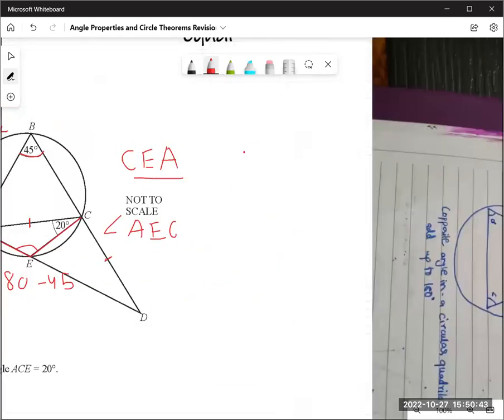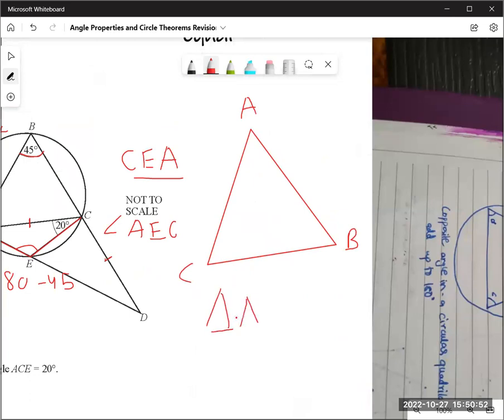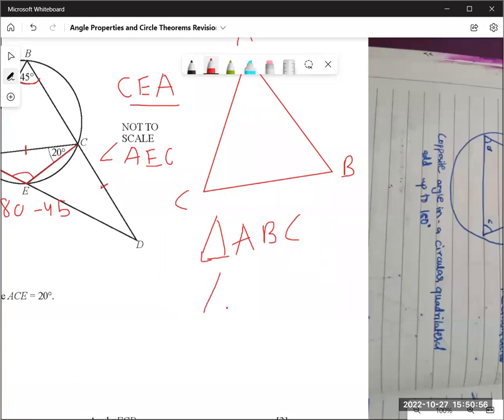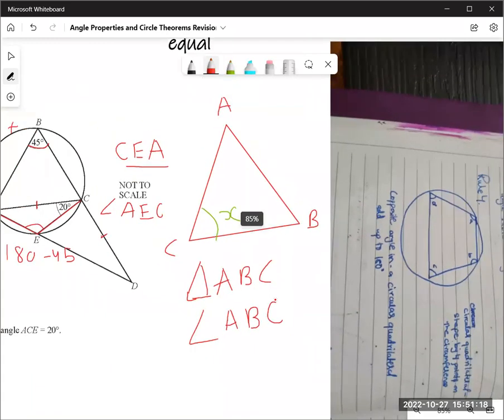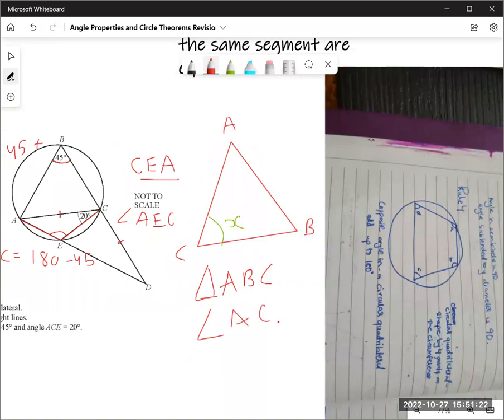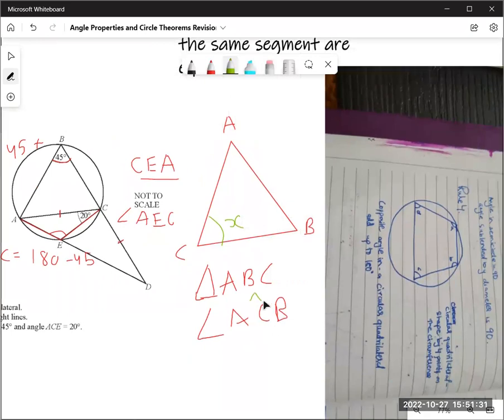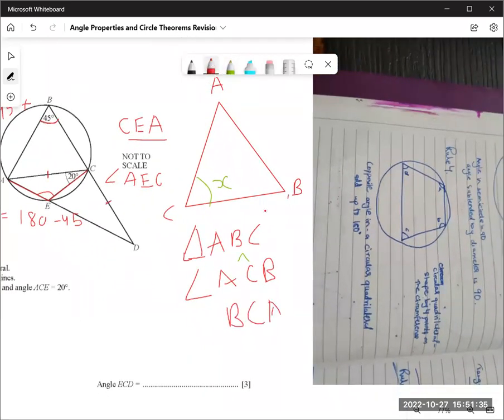If I have, let's say, a triangle ABC, to represent the triangle I'll say ABC. But for an angle, I won't use the triangle symbol, I'll use this symbol. And let's say I want you to find the name of this angle, X. What is the name of X? Angle ACB. We cannot say CAB, because C must be in the center. I can also have DCA, because I start here and go like this. The angle's vertex should always be in the center, even when writing it. That's how we name it.